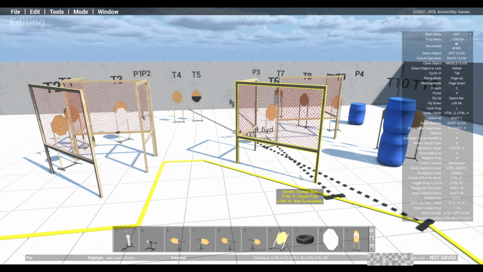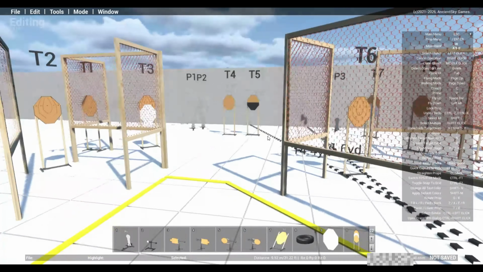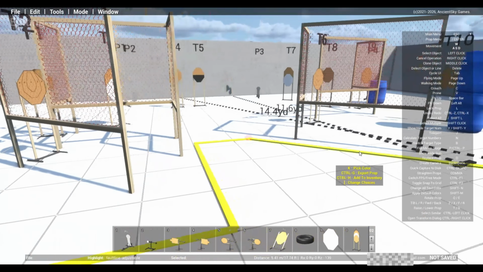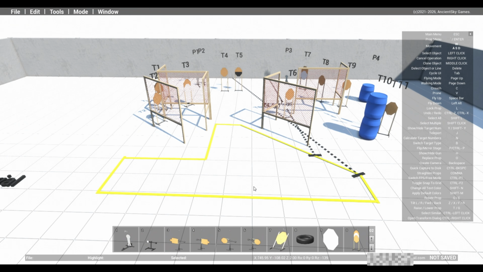I would usually say that I don't like to use too many partials. I think excessive use of it just slows things down and makes it more technical. Of course, if you're trying to design a stage that forces technical shooting, then it's fine. But I think a healthy balance is usually around 30 to 40%.